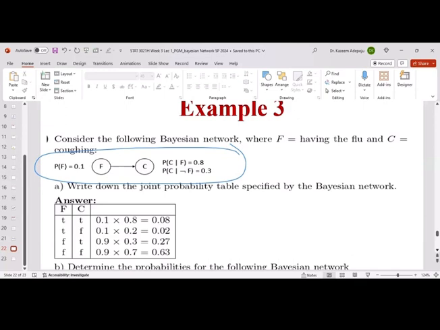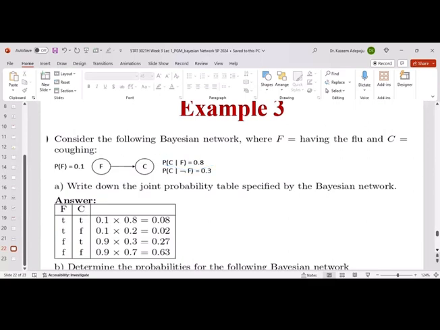Now, there are two possibilities. Don't forget, how many levels? It said that you have a flu or not. Two levels, right? And then it said that somebody coughs or not. That's another two levels, and that will be 2 times 2, so we're going to have 4. Now, take a look at this. The probability that somebody who is coughing has a flu is 0.8. The probability that somebody who is coughing and does not have a flu is 0.3.